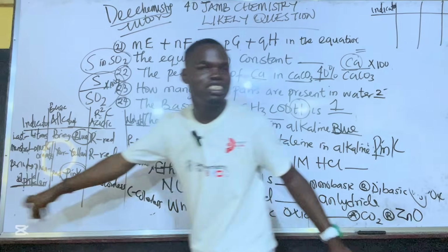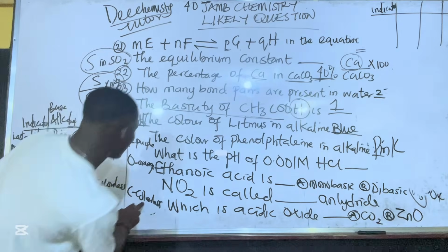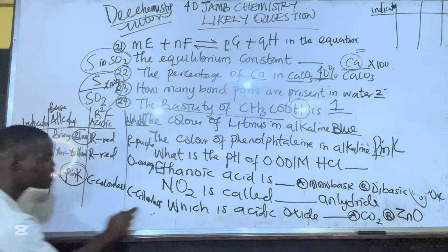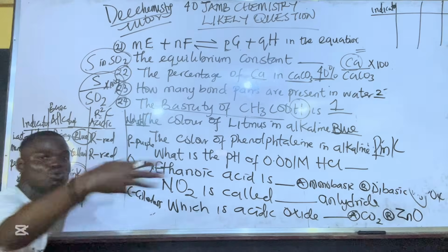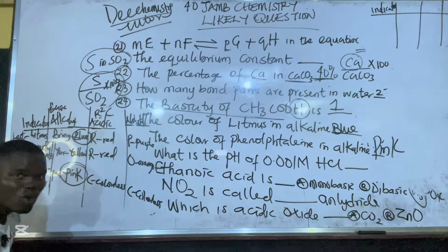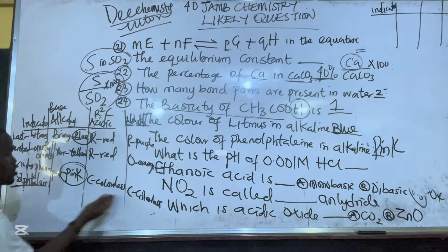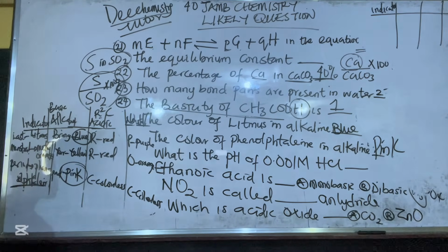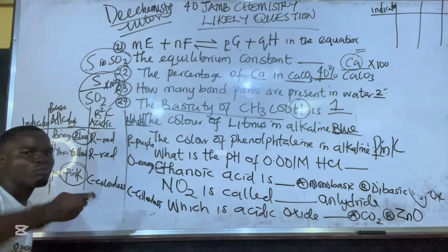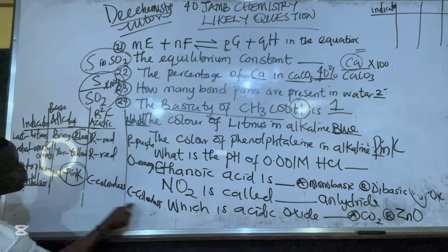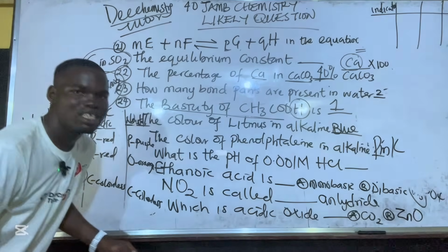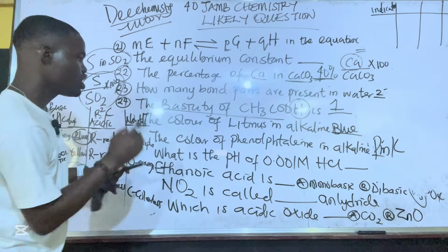It is phenolphthalein. Look at it. When it is at the end point, it's colorless. When it is in acidic medium, it's colorless. You don't know which one is which. Like, are you in acidic medium or are you at end point? Because it is actually colorless at both. So that's the problem. Which indicator poses a problem in the laboratory? Phenolphthalein, because it is colorless and colorless. You don't know when it is in acidic medium or when it is in basic medium. So take note of that.